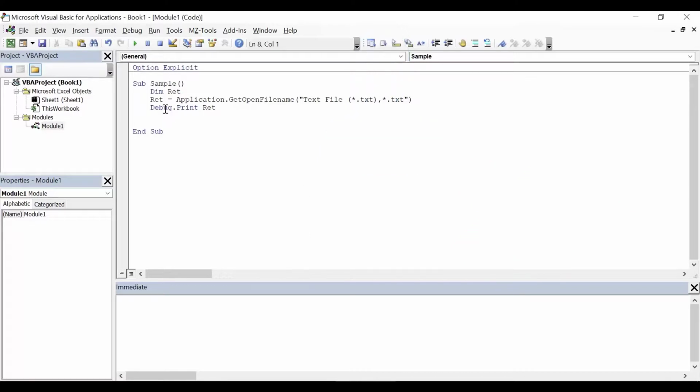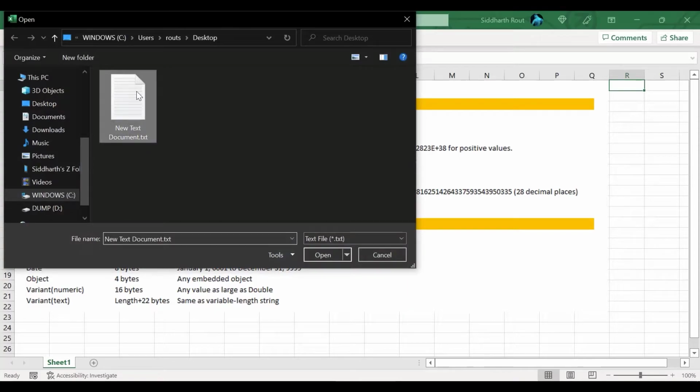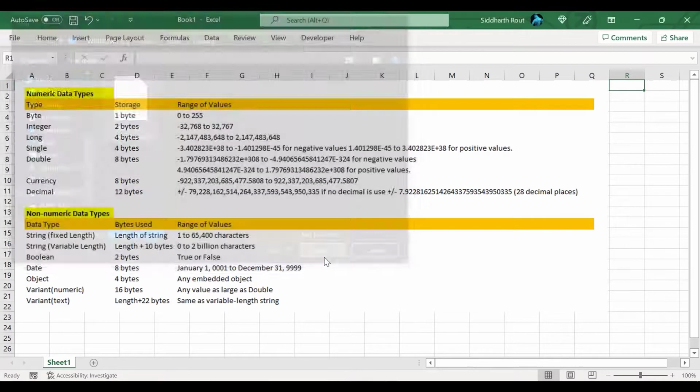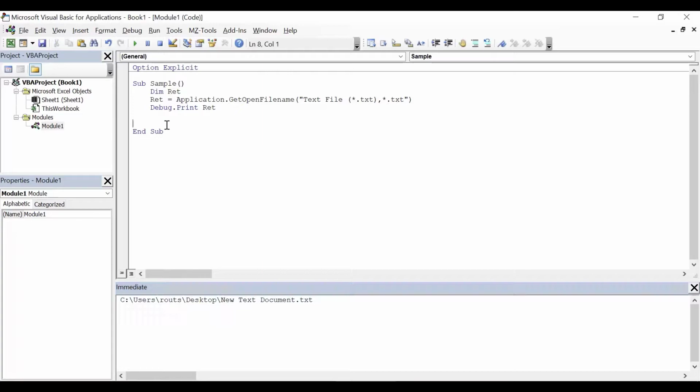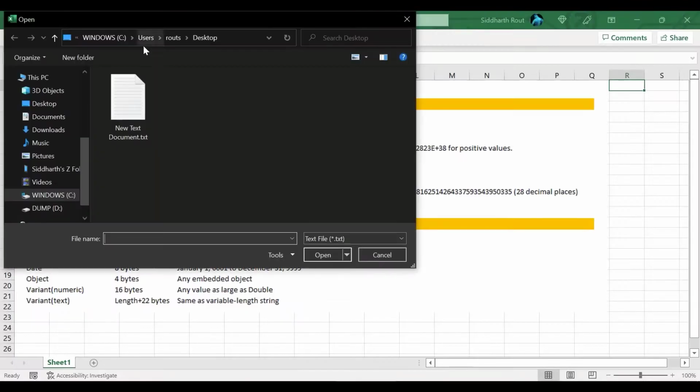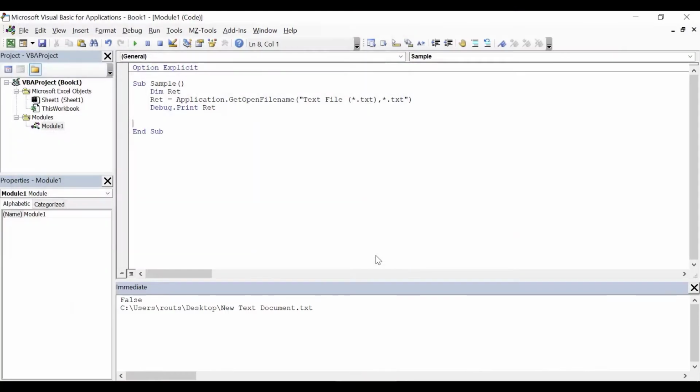So let's test it. So I'm going to click on the Run Sub UserForm and then select a file. That's the first option. And you will notice that I get the file name and the full path, which is of string type. Now I'm going to run it again and this time I press cancel. You will notice I get False, which is a boolean type.